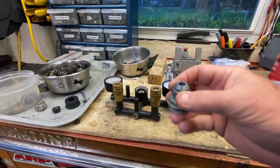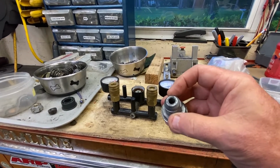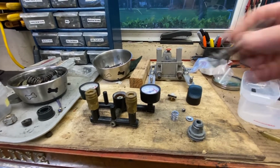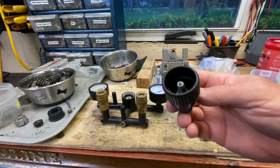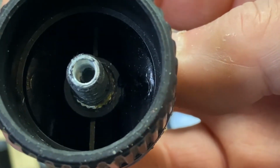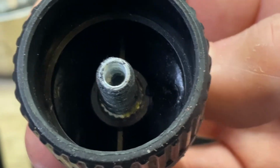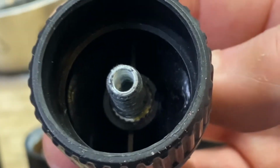What I'm going to end up doing is drill this out for the tap drill size for an M10 1.25 thread pitch. And I have an M10 bolt here with the same pitch. I'm going to get this out of here so I have the total length. You can see that the inside of it has a feature, not a knurl, probably like a little mini spline that's pushed in there and glued. We're going to heat that up with the pen torch and wiggle it out so we can save this cap.